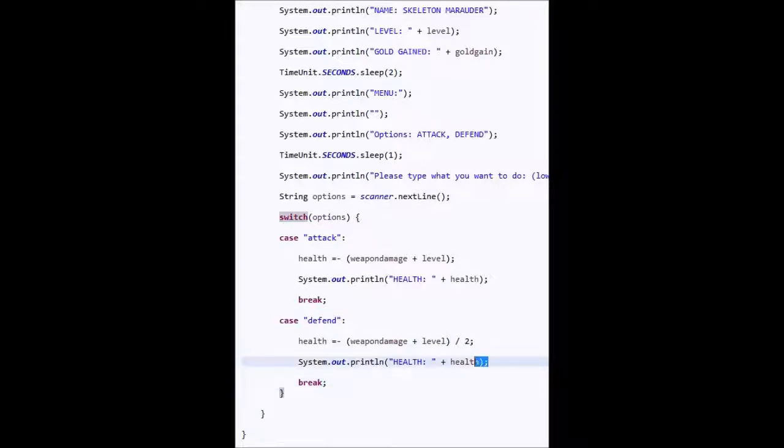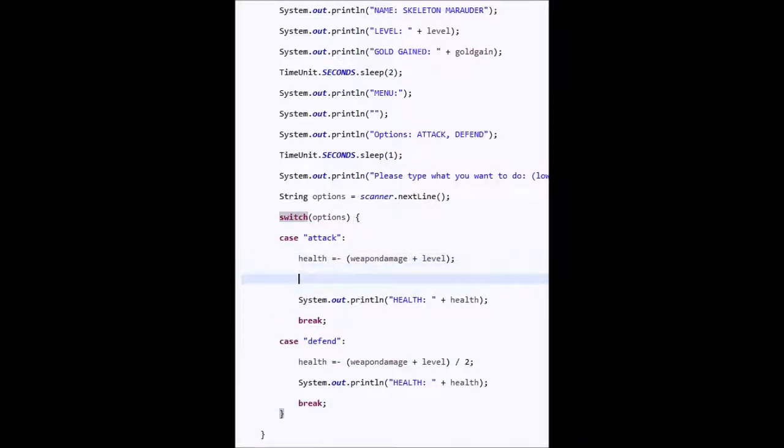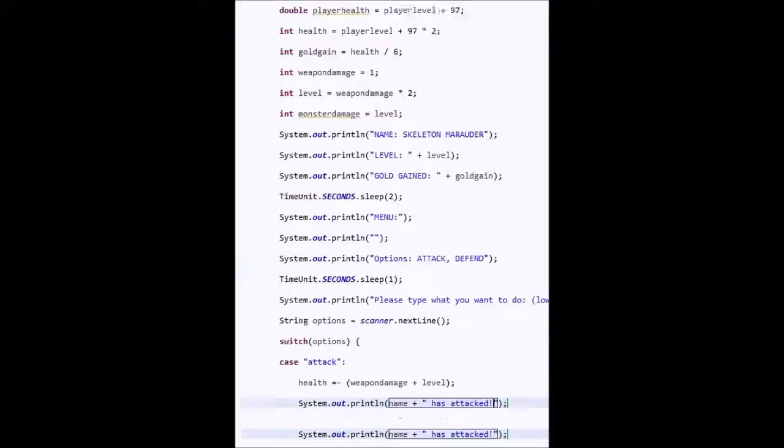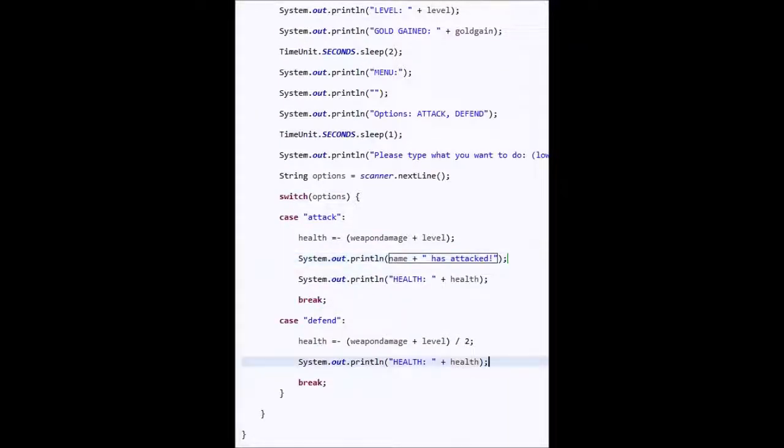So, basically now, we're going to put another bit that's just going to say that player has attacked. Name plus has attacked. You guys can play around with this. It'll help you learn, so I would recommend playing around with it.